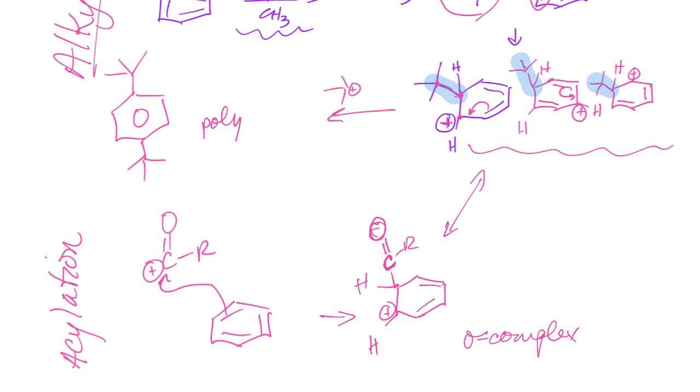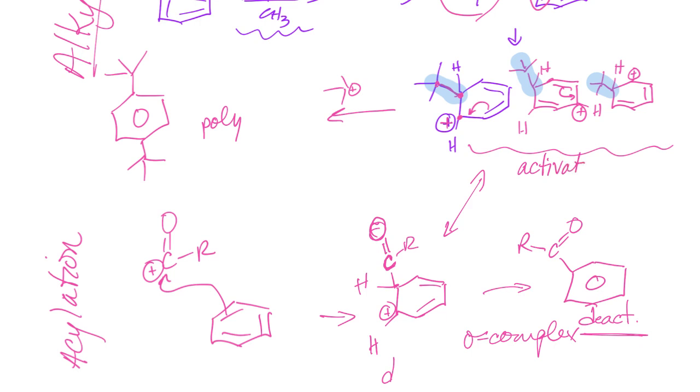But in the case of a carbonyl, that's actually a deactivated ring now, right? Once it moves on from the sigma complex to the product, it's a deactivated ring. And so that means it will not react further, whereas what we did here was activate the ring. And so that's the difference between alkylation and acylation. This one tends to give us better results, more reliable products that we can go on and reduce to the alkyl group if that's what we wanted to get.